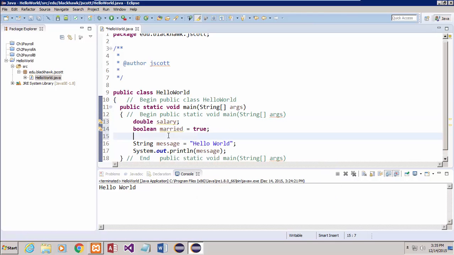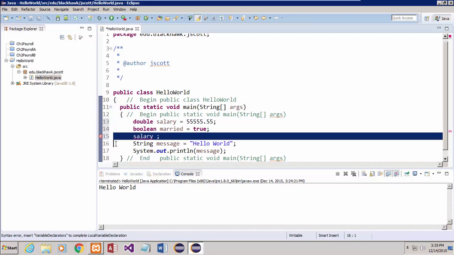And then if later on I say salary equals $55,555.55, this is a variable initialization, or what the author calls a variable assignment. Most of the time, you do these things together, but you don't have to.